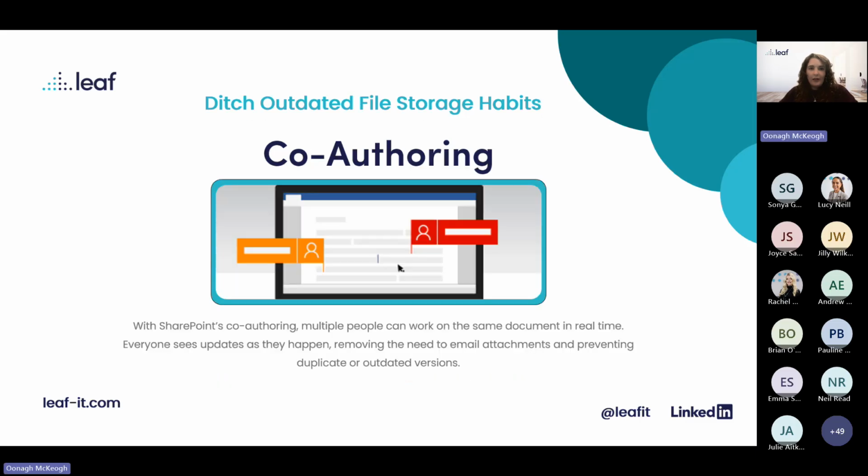Co-authoring in SharePoint is probably my favorite feature in SharePoint. It just means that multiple people can work on the same file at the same time, and you can see those changes in real time. So there's no more emailing different versions, different copies backwards and forwards, and trying to make sure you merge all the changes at the end. You're working on one file and everyone's changes are going into that file. So you always know you've got the latest version, and it's going to make your teamwork and collaboration so much more smooth and less frustrating.